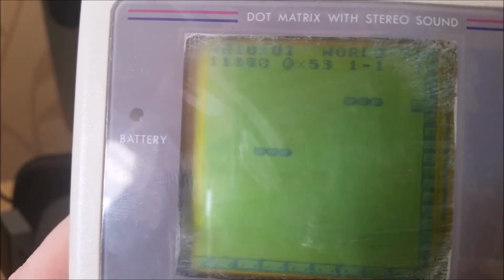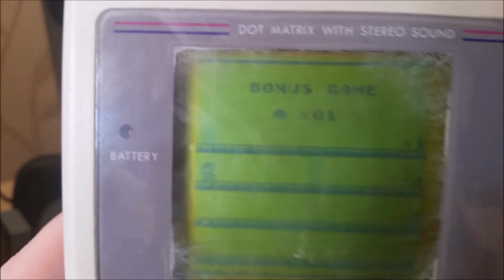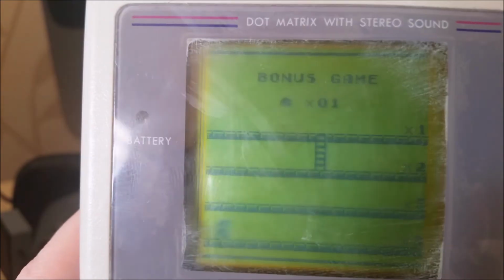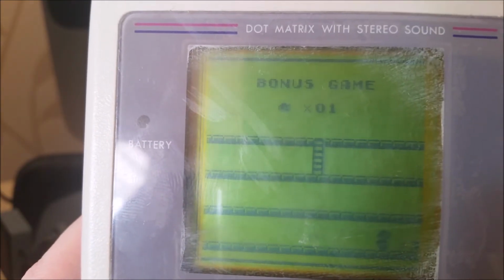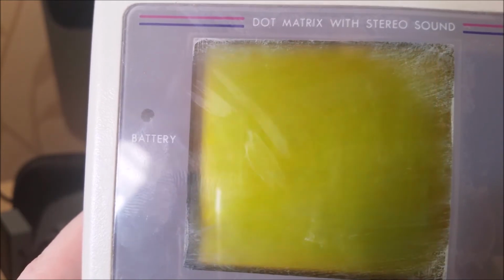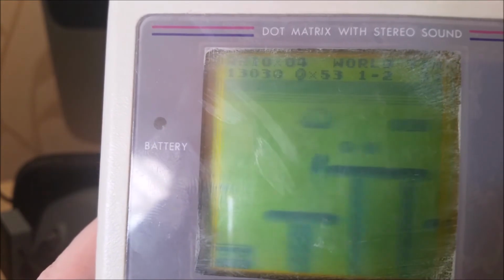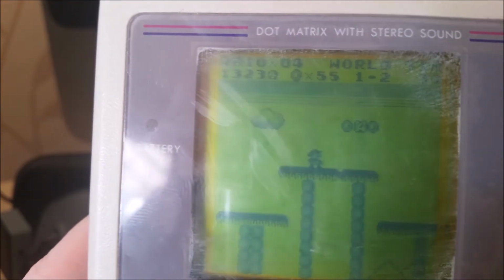And there we go. I've actually done a level. I'm actually quite proud of myself for doing a level, as sad as that sounds. A game I haven't played in years, and I'm generally rubbish at platforms. It's even worse when I have to look at it through a rubbish screen as well. So there we go. I think that's enough of Mario for now. Let's put in something else.